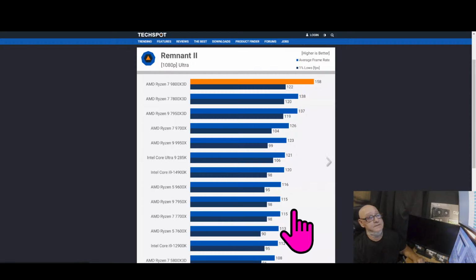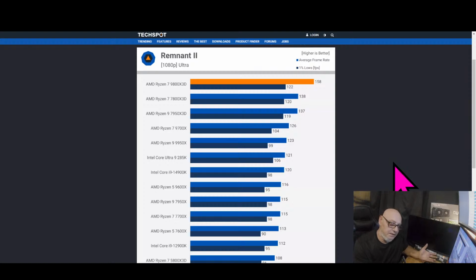You're wondering about price to performance. You stack it up against the 7950X: you're saving half the cost and getting almost double the performance.